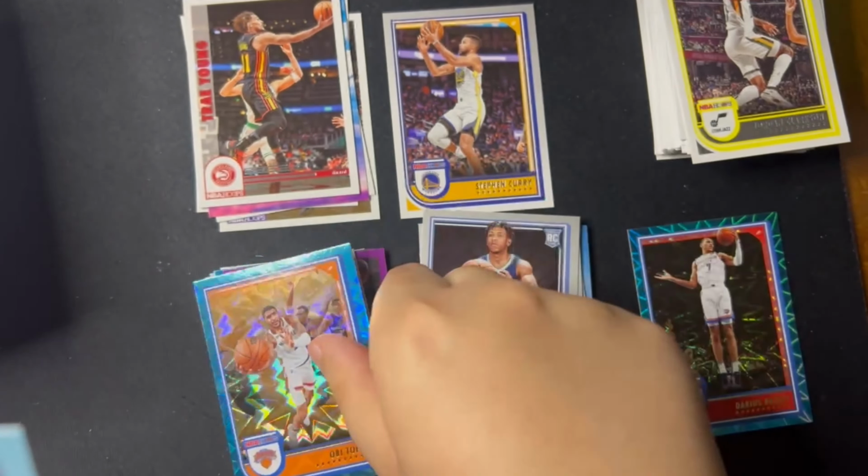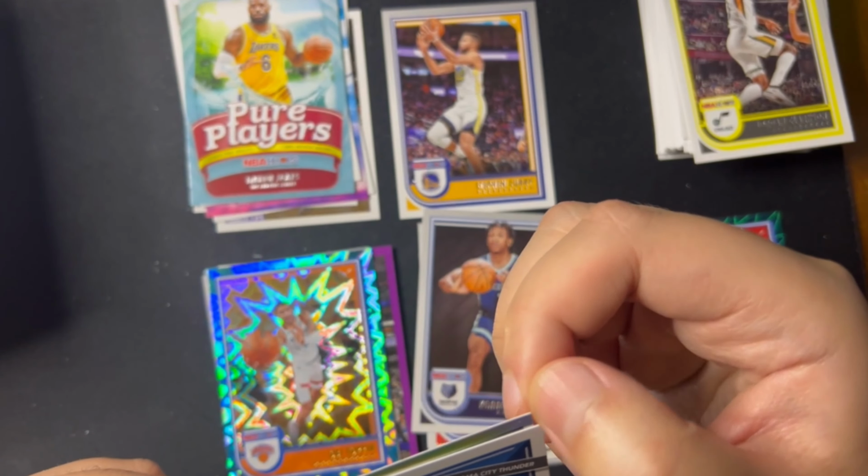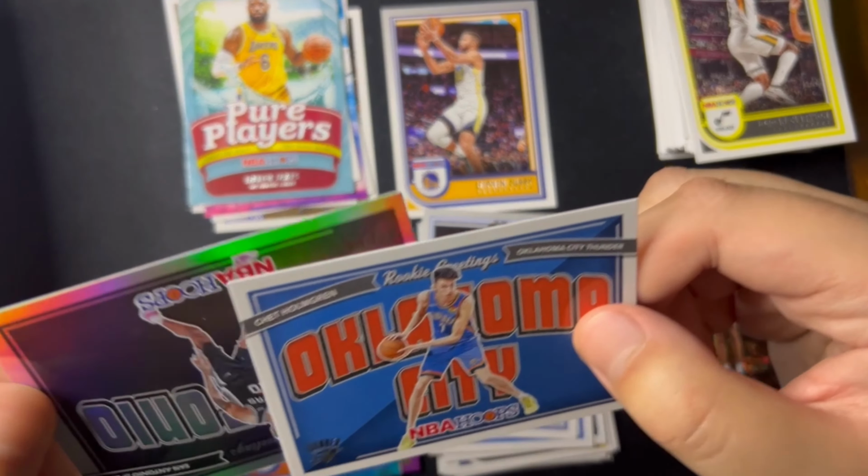And we got Pure Players, LeBron James. Oh, we are blessed. Like I said, NBA Hoops loves to give out Chet Holmgrens, I feel like. We got Rookie Greetings, Chet Holmgren card. Let's go. And damn, this corner actually got nicked here. You see that? I don't even know how. Always the last cards get dinged somehow. That is tragic.